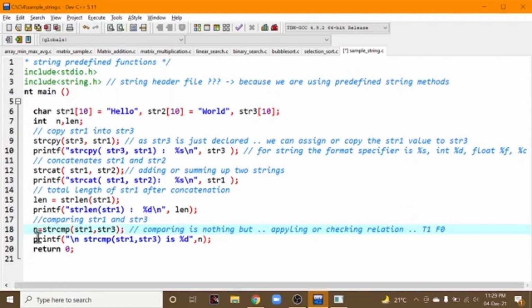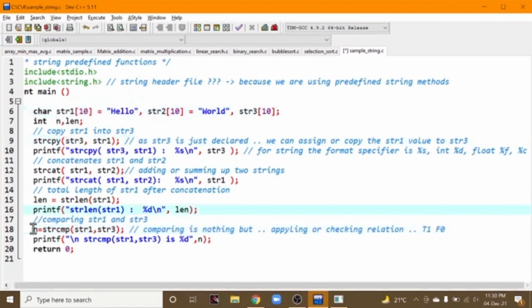So the same story comes here. String comparison of string 1 and string 3. As you know that we have copied string 1 to string 3, both are the same. strcmp is a function or method which has some definition, and that definition will compare these both strings and return this one because both are the same. Here hello and here we have copied.